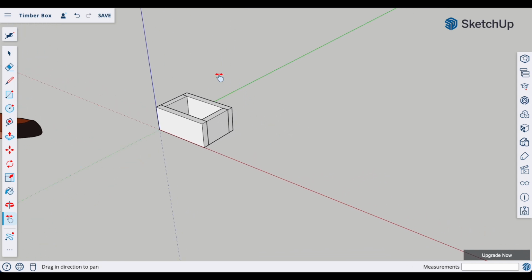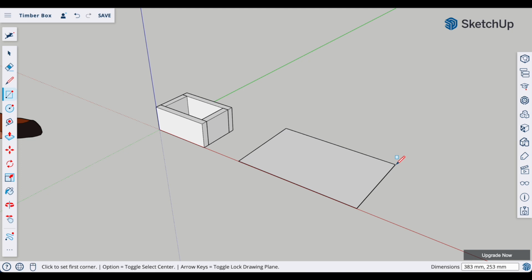Okay, so from here, the next thing we're going to do is draw the base. Now the dimensions for the base are 200 by 200 by 140 by 3 millimeters thick. So we're going to draw a rectangle on this plane. See how it's popping up? We don't want that, we want it to lie flat.